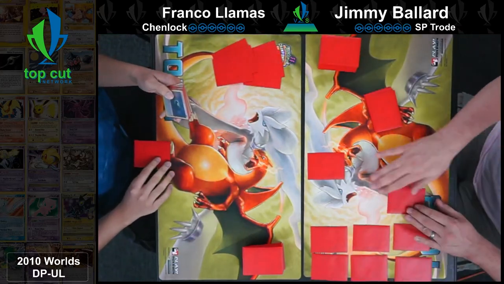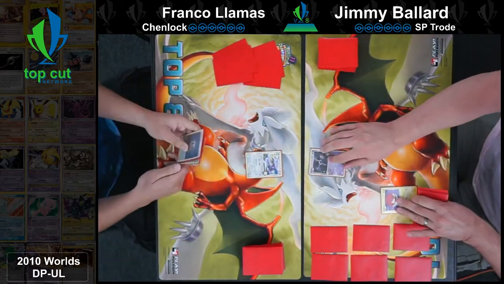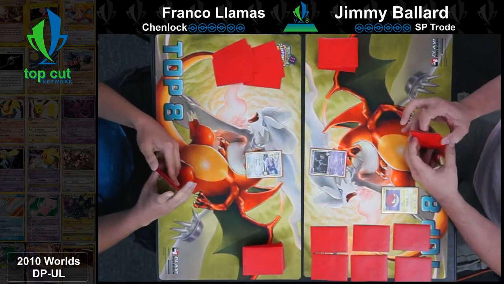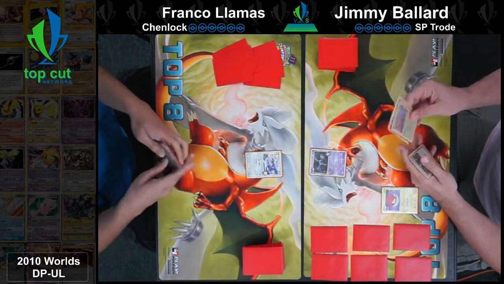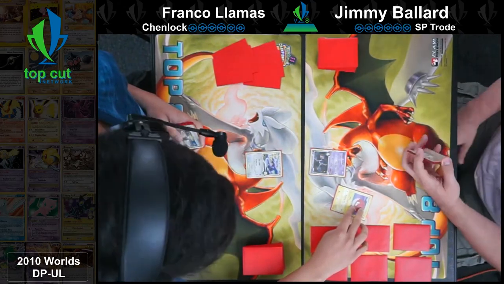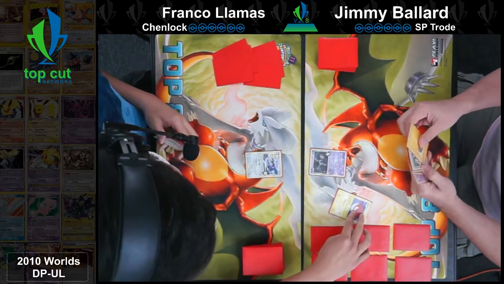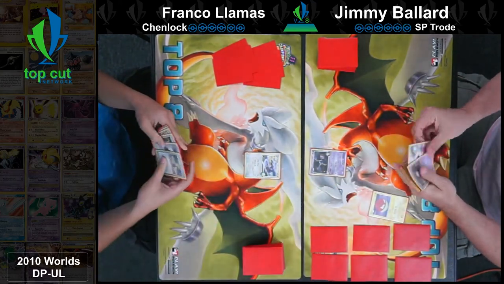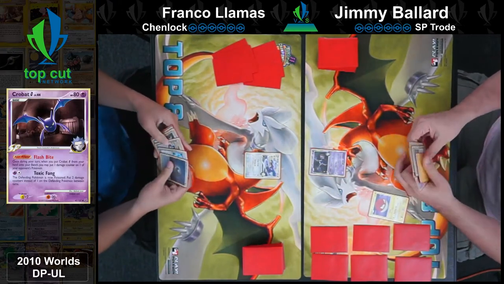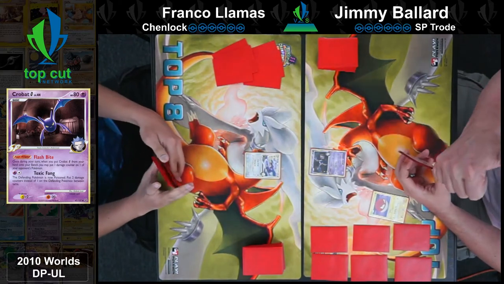So Jimmy's starting off. We've got a Garchomp versus a Crobat as a start. There is a way Jimmy could win this turn. Maybe not this turn. That is, in fact, a Rotom from Rising Rivals. I can't tell which one, but I can tell by its foiling. It is a Rotom, isn't it? I forget which one it is.